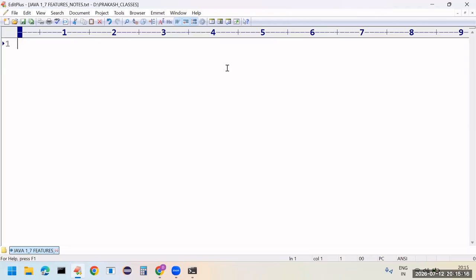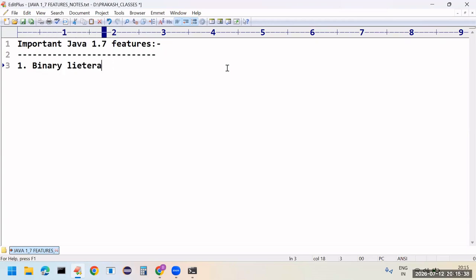Sir, what are these Java 1.7 features? Important Java 1.7 features, listen carefully. First feature, binary literals. Second feature, underscore literals. Next, string in switch case.